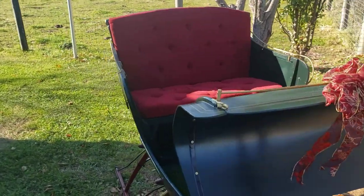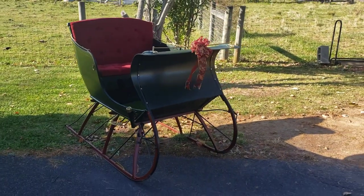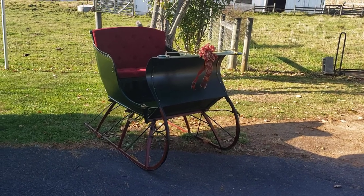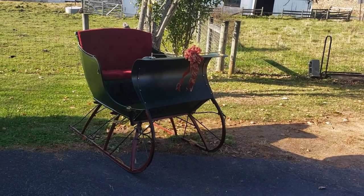Either way, it's going to a new home. I found a home for it in Center City Philadelphia. It's going to be hanging up above a bar for the holiday season and whatever other season they wish to use it for. I'm happy about that because I didn't want it to just sit in storage.